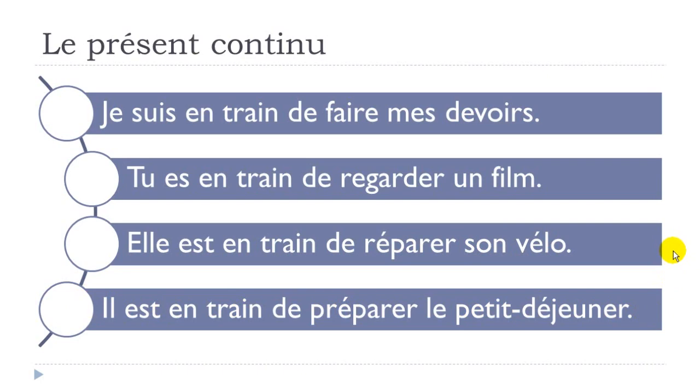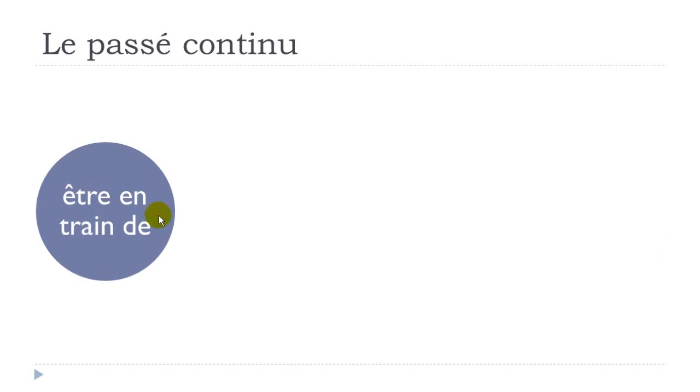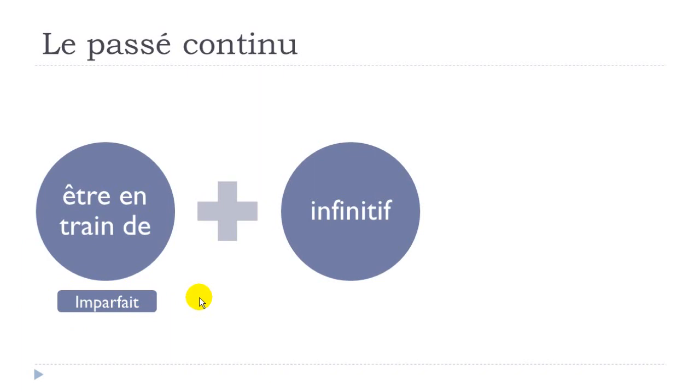But then, if you think about that, well, it would be possible to transpose that at the past as well. Why not? So, let's call it le passé continu. And it's possible because, well, the idea is that you just use the same structure, être en train de, okay? But think about that because we've been covering the past tenses already, and it would be a bit strange to use this passé composé tense, because normally we tend to use this passé composé when we want to express actions, okay? But then, in that case, imparfait would be more appropriate, okay? So if you want to use this passé continu concept, then use être en train de, and you use this imparfait, okay? Then, same idea, you put your verb at the infinitive form, and you will get this passé continu.